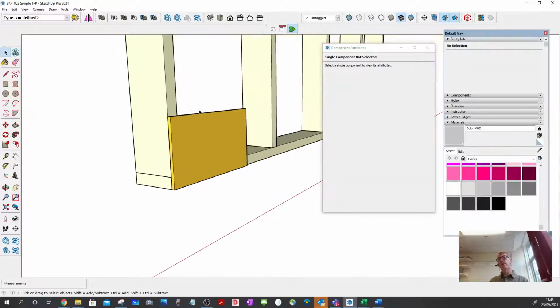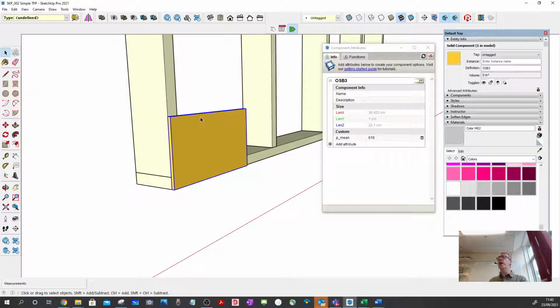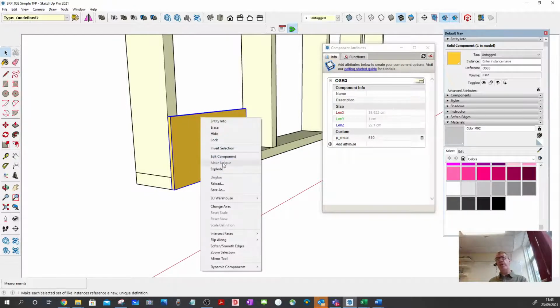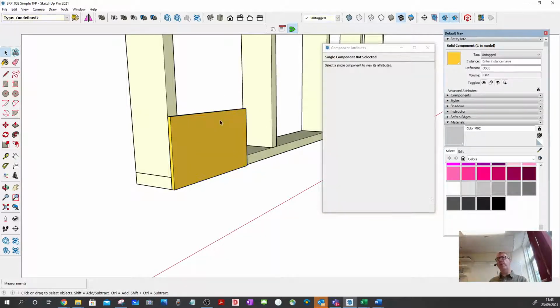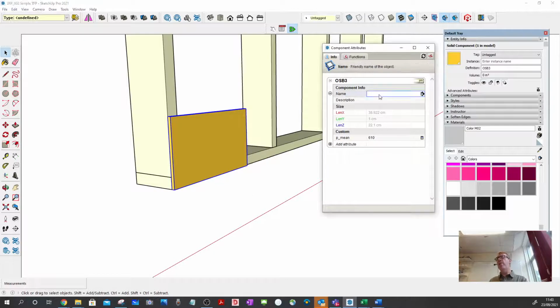Zoom out, select it one more time. I'm now going to right click, make it unique, and then give it a name. So we'll call it 2 underscore ZZ underscore OSB underscore 001. That'll be fine.